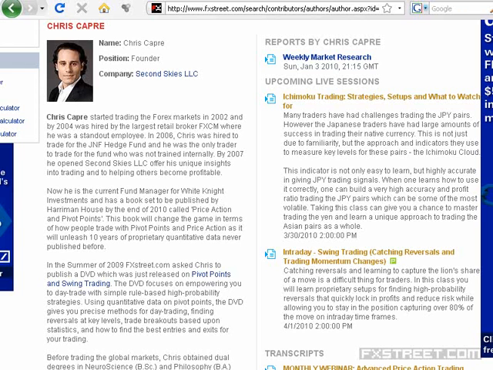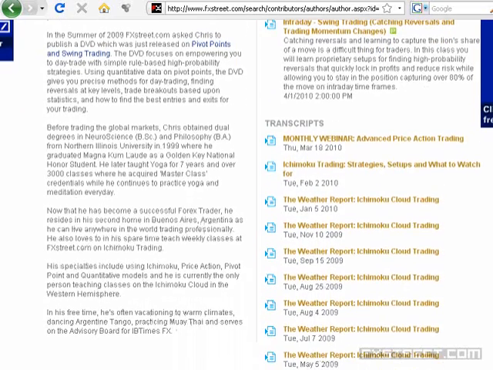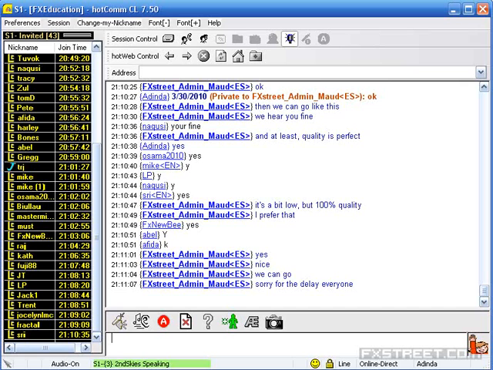It's on Ichimoku trading. And we're going to be covering some, finishing off on the topics we covered last week. And then we're going to be getting into some really good setups on both the euro and the pound. And then we're also going to take a look at some yen pairs at the end here. So I'm really excited. We got a lot of really good stuff in here.